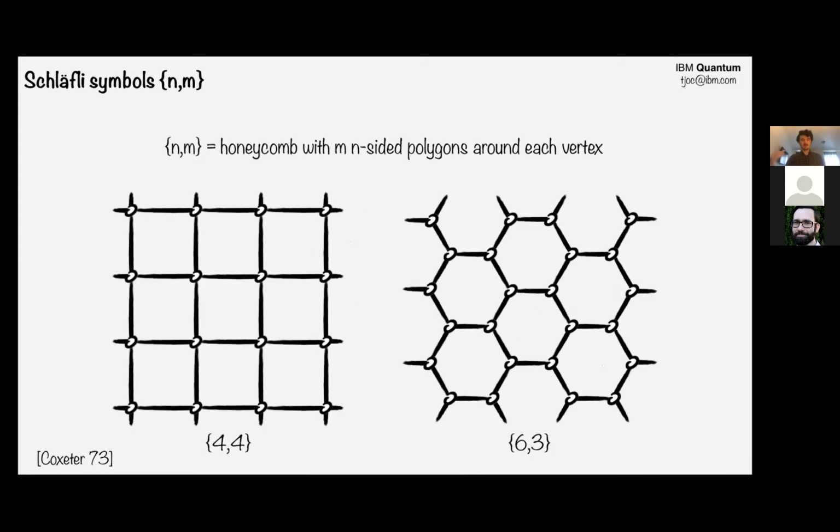But if you have 2 labels, it can also represent a 2D honeycomb, because a 4-4 also has 4 squares around each vertex, and so this is just a square lattice. It's a 4-4, and a 6-3 has 3 hexagons around each vertex, right? So it's kind of confusing, but a Schlafli symbol with two labels can either represent a 3-dimensional polytope or a 2D honeycomb. And this just has to do with internal angles. You can think of them as one, but you've opened up the internal angle.